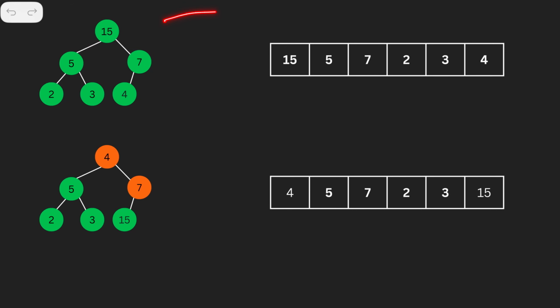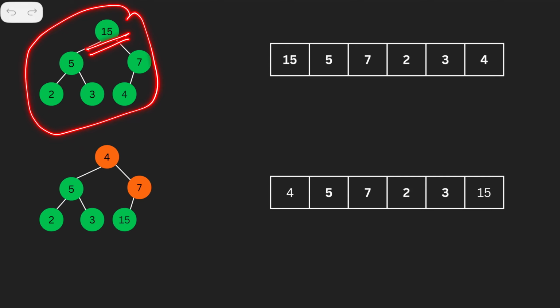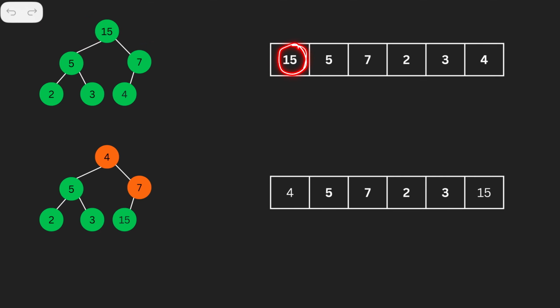Imagine they provide us an input array with random numbers. We perform the build heap operation on it and we get a heap. Now we know that the root value is going to be the largest. So we are going to place this root value at its correct position. What is the correct position for the largest value? The last position, correct? So we are going to place this 15 at the n-1 position.